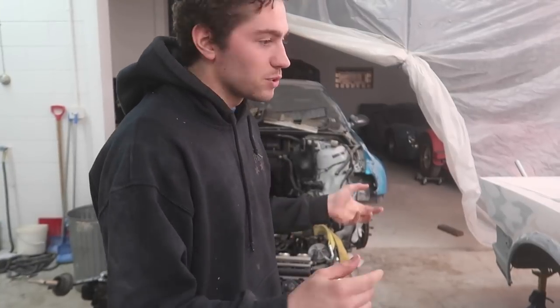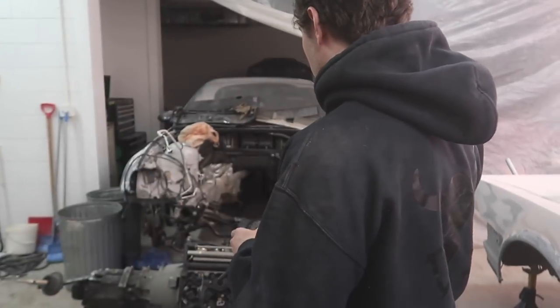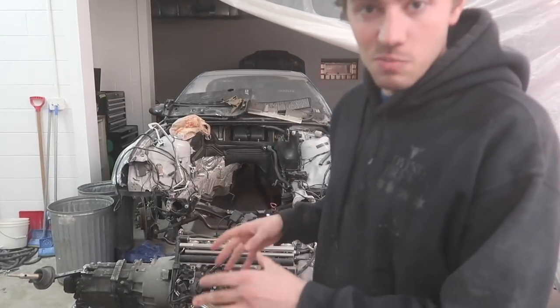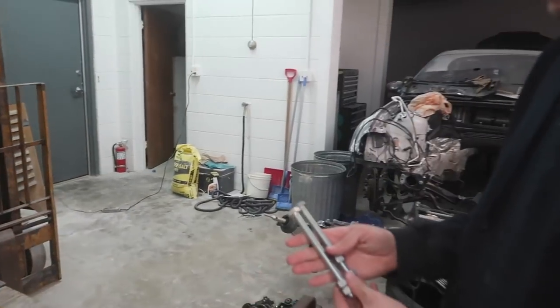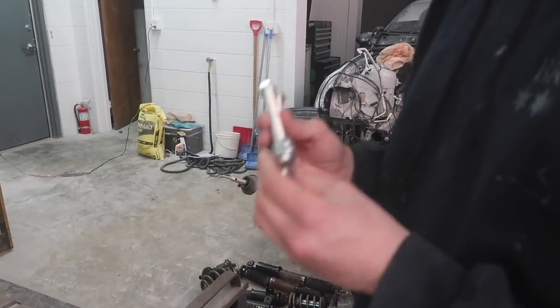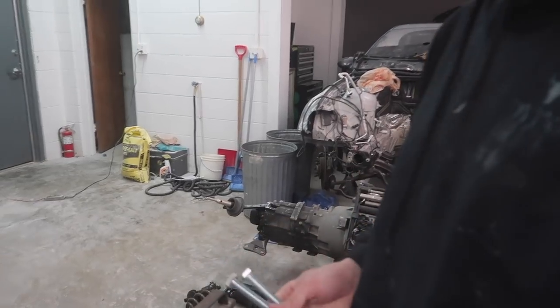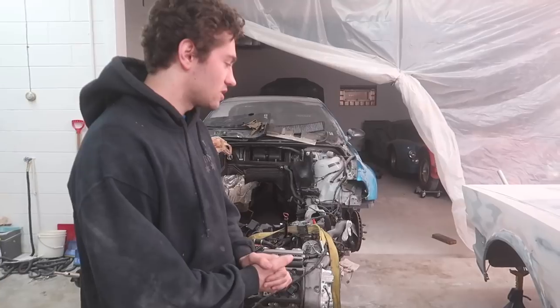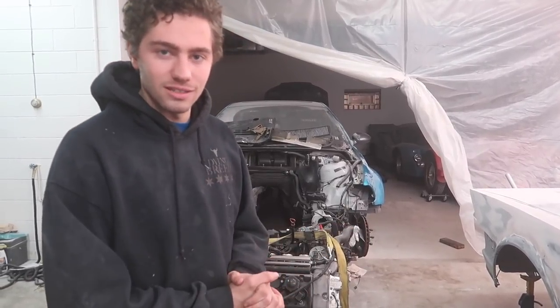But anyways, after we install that, we're also going to be messing around with this car and the transmission issue. We did get some longer bolts like we had discussed. These are like 6 or 7 inches or something like that, so this should be more than enough to be able to back that transmission out of there, and we're just gonna hope for the best. But what you guys are mostly interested in is the coilovers. We're gonna get to that.